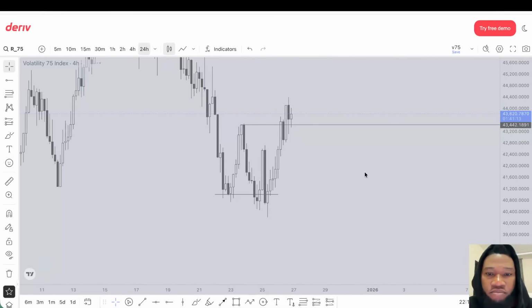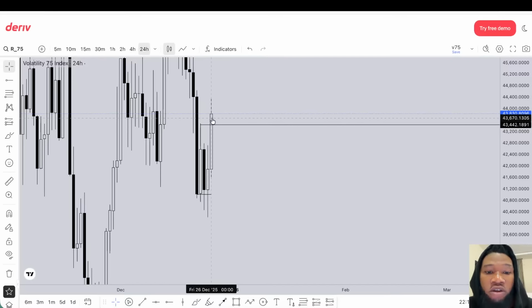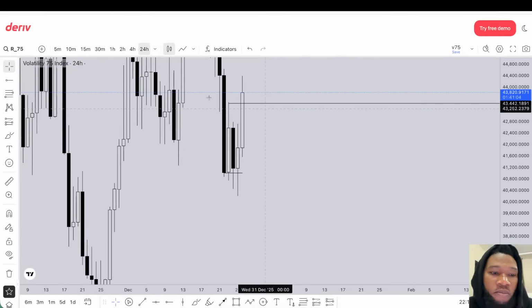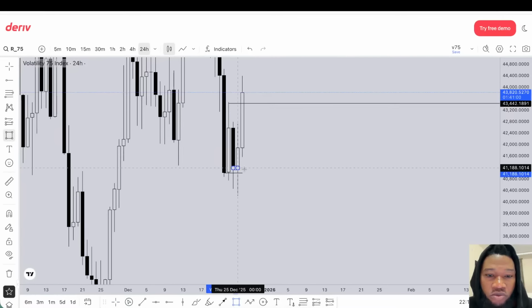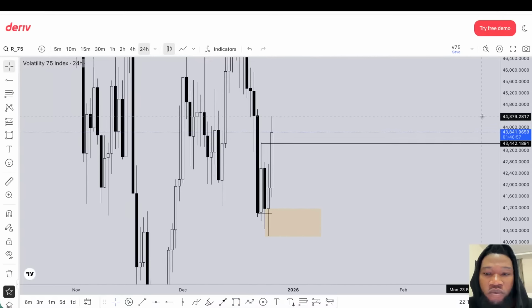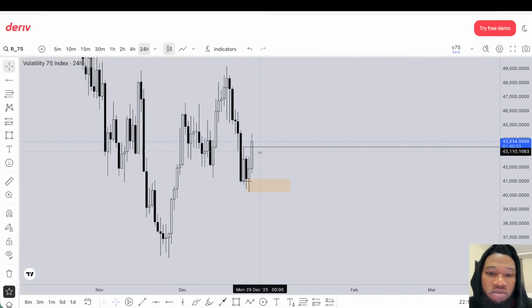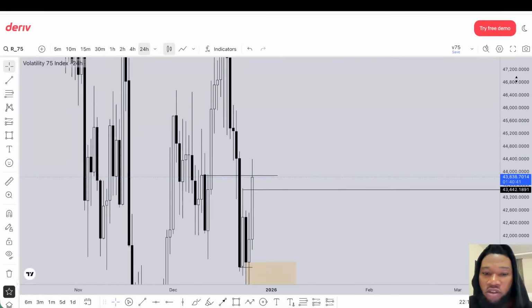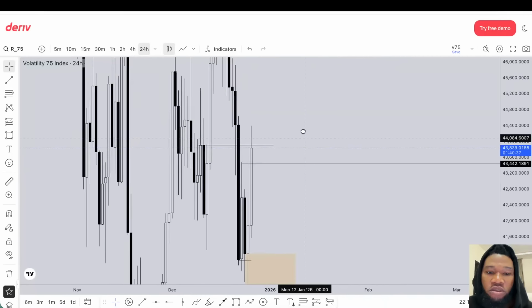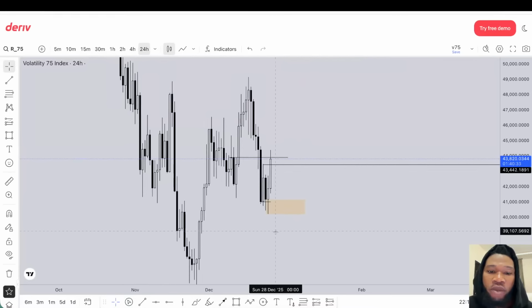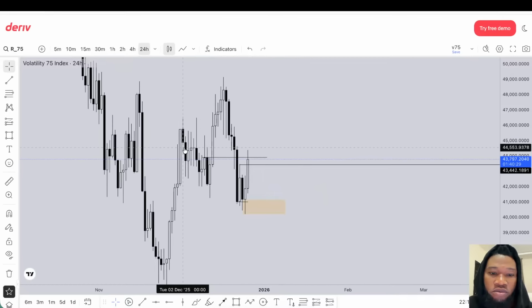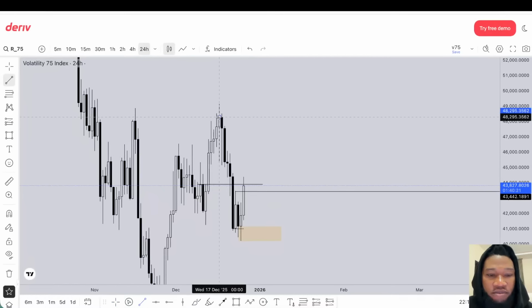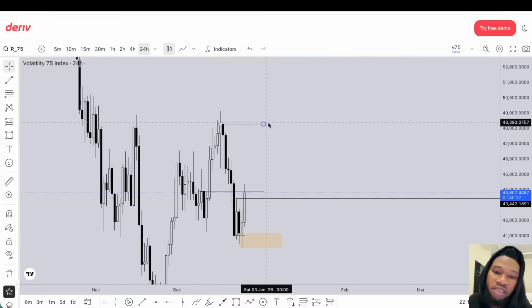So after the breakout there, we expected the market, okay, this is the current day that is doing the rejection. So when today's candle closes like this, the best place for the market to come to, this is support here. Okay, now this place here will be valid as long as the market has not come to do another rejection and breakout. If the market does another rejection and breakout, this place will not become valid again. And now where is this market heading to? Not here, not here. The market might be heading here.